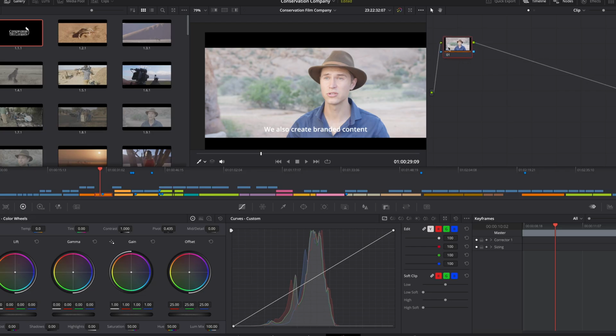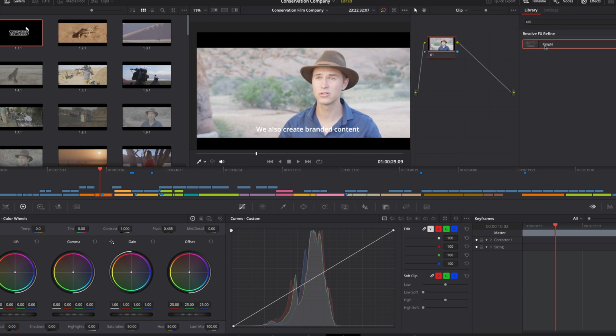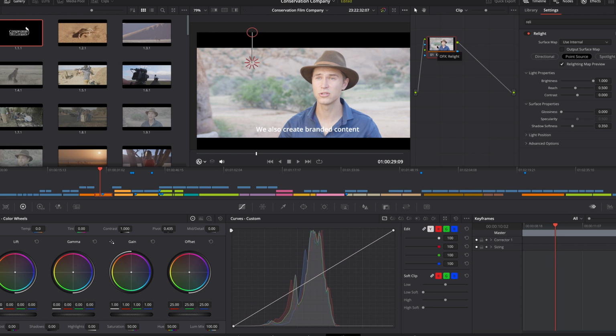So obviously, if I wanted to relight this scene a little bit, before you could use a power window, but it's not a natural light. You don't get specular highlights and shadows and the right reflections. But now under the effects, we've got something called Relight. So if I drop this onto a clip, this may take a little while to do. Again, this is quite intense for my 24-inch iMac here.